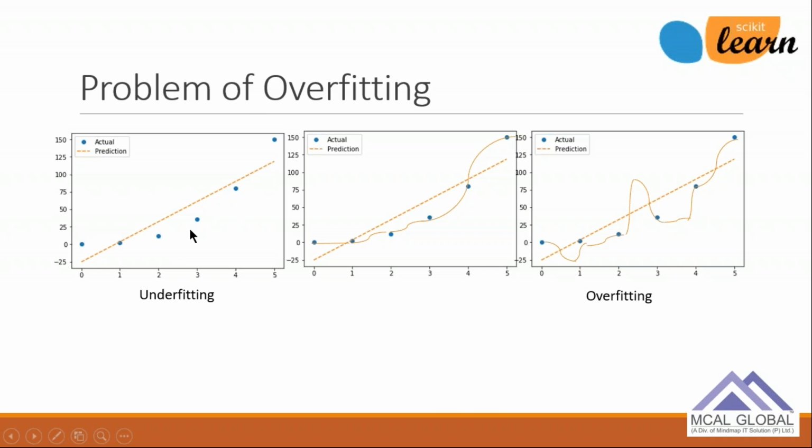Okay. Now, if you want to say what is overfitting, overfitting is when you have decreased your training loss to zero. Your training loss means your root mean square error in terms of linear regression, or if you have fit a polynomial, what is the difference between the actual and prediction squared for these data? This is zero, right? You don't have any error in your training, so your training loss is zero.